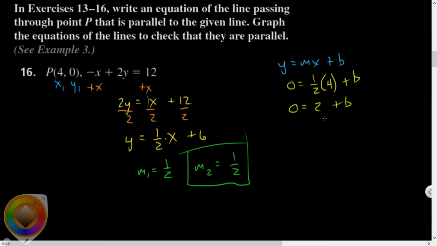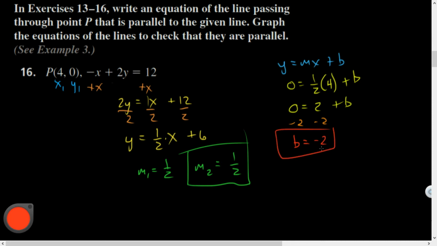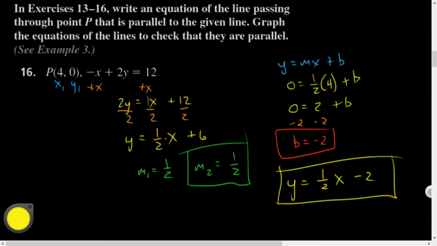Subtract 2 from both sides, and it looks like I get b is equal to -2 when I flip it with the symmetric property. So the equation of our line is y equals 1/2 x minus 2. And notice when I write it, I only plug in the b and the m. I am not plugging in the point, because I want y and x to be written in their most generic form, so that it represents all possible combinations of x and y that make that equation true.